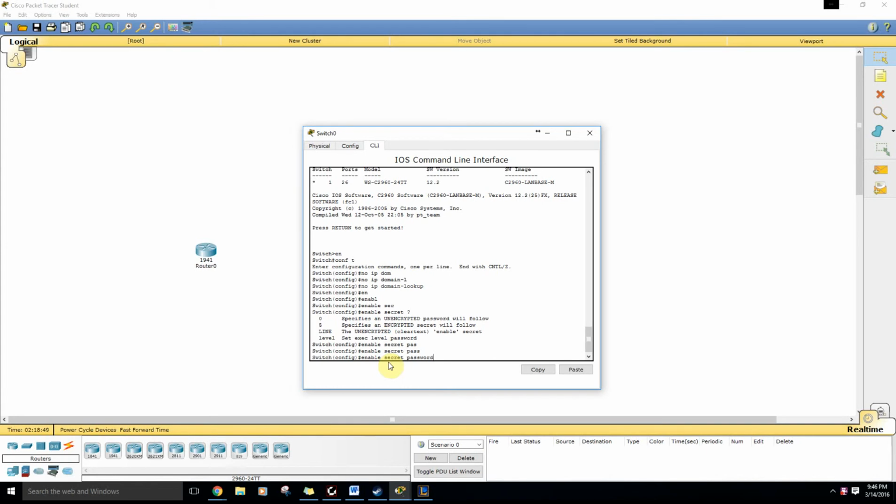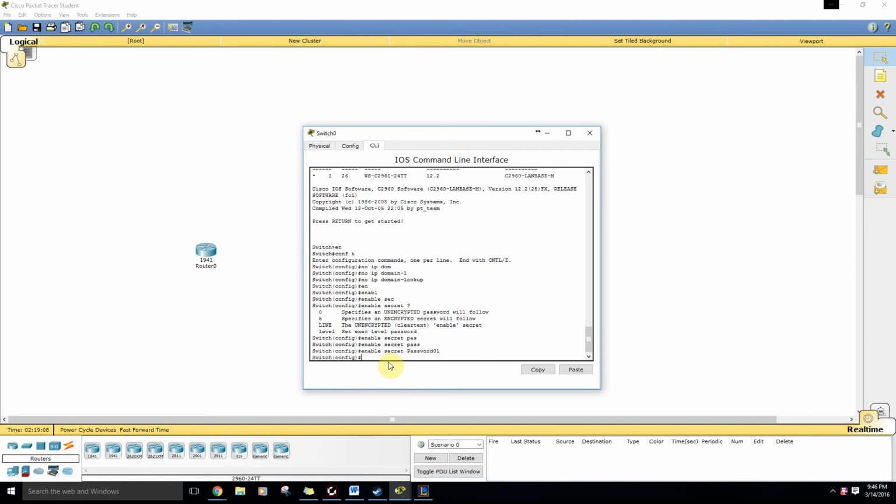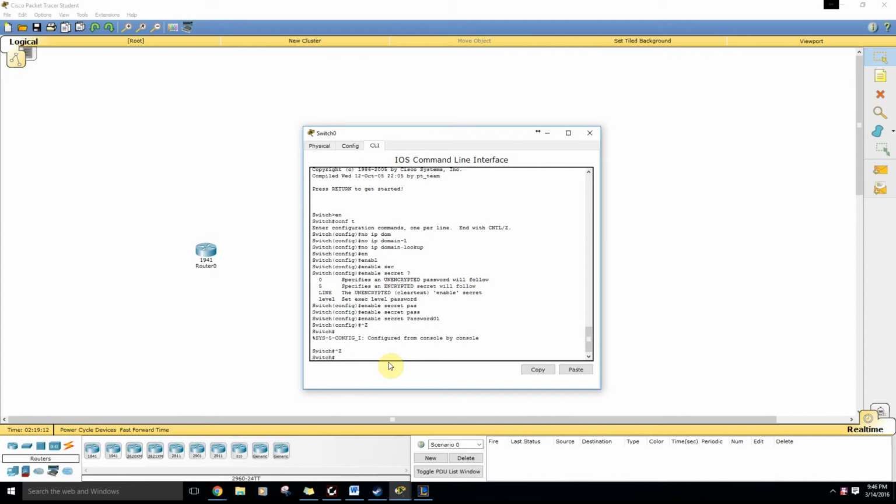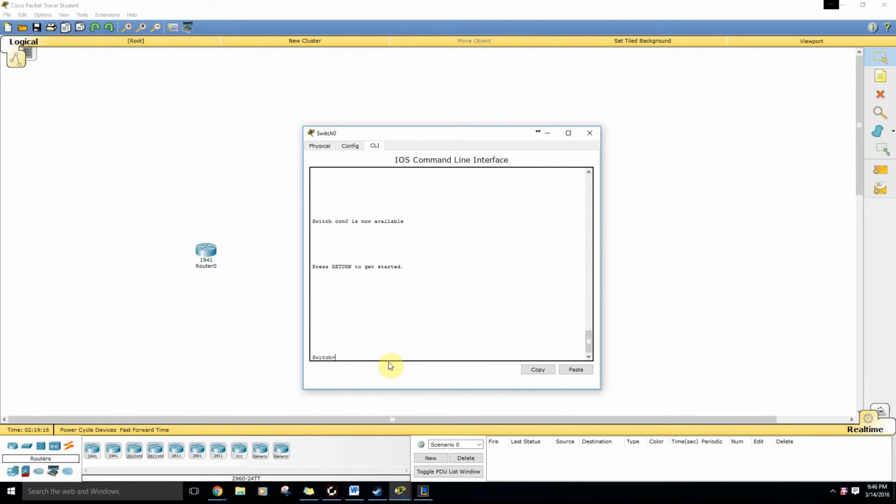We're gonna switch it to something else rather than just a standard password. We'll do the password from the service class, PASSWORD01. So now if we do Control Z, exit. Now when we try and get in, there's a password.